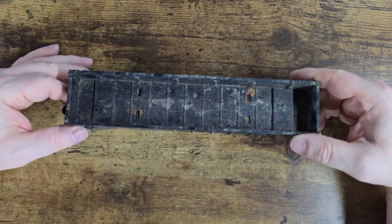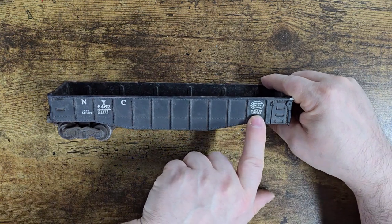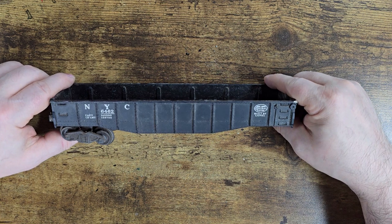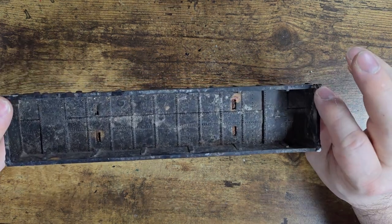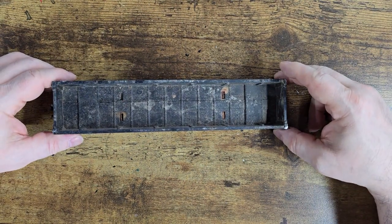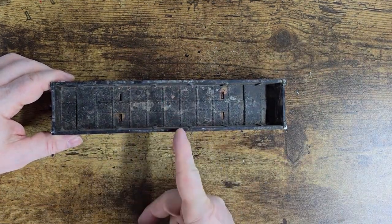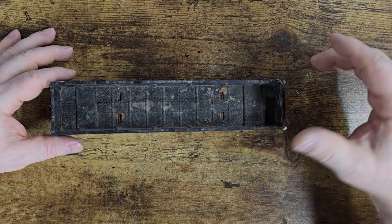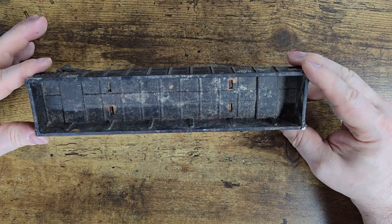Alright, here is the hopper that I am planning on converting into a bridge. O-scale, actually says built by Lionel on here. Now, a little bit of viewer discretion for all you O-scale modelers out there. This may be a little bit difficult to watch because I am going to cut this up into quarters, because where the modules meet is where the bridge is. And so this bridge has to be cut in half, and due to the fact that it needs to be widened, I'm gonna have to cut it longwise too. So this car will never ride the rails again, but it hasn't, trust me, since at least the 1960s.